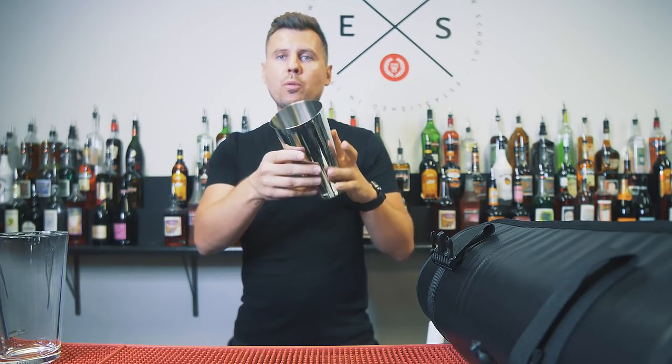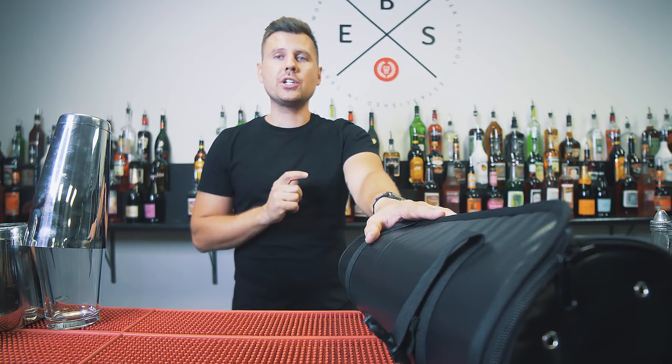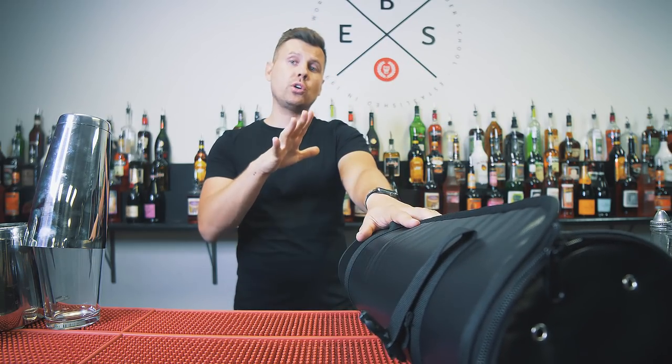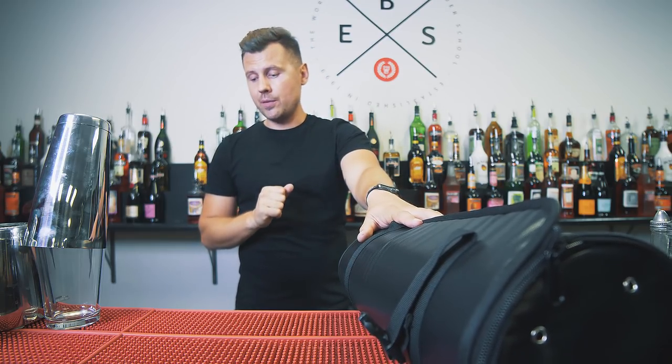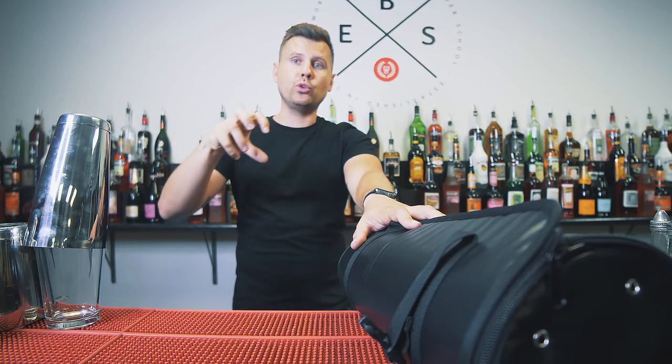You wouldn't fit all other items into this bag with the mixing glass, but you would also need maybe two more Boston shakers and a cobbler shaker. This bar set didn't include a sharp bar knife, which you'd most likely have at your bar, but for events I'd recommend having one too. Besides this set, there were two other great options — one from Cocktail Kingdom — but for the price and amount of tools, this was the best option at $100 before delivery. Don't forget I spent extra on the shaker, cheater shaker, spoon, jiggers, and mixing glass.